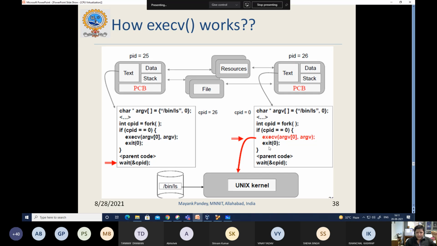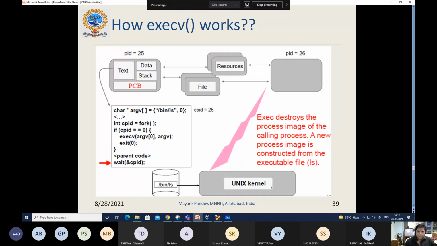Now what will happen as soon as this execv is executed, means control will be transferred to the kernel code. The image of the PID 26 process will be destroyed, and a new process image will be constructed from the executable file.